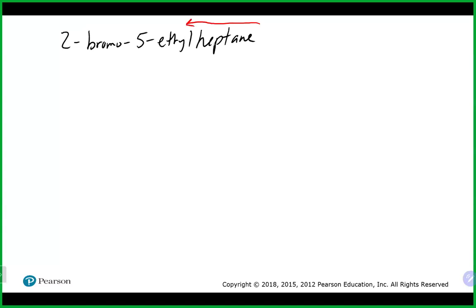So we know that if I look at heptane, right? First off, I see ANE, which means it's an alkane. It's all single bonded. That's what that ANE tells me. The hepta part tells me how many carbons. That's where you should start, just the carbons. That is 7 carbons. Oh, there's 6. All right, we'll go one more, 7. So frankly, that part of the name is done, right?